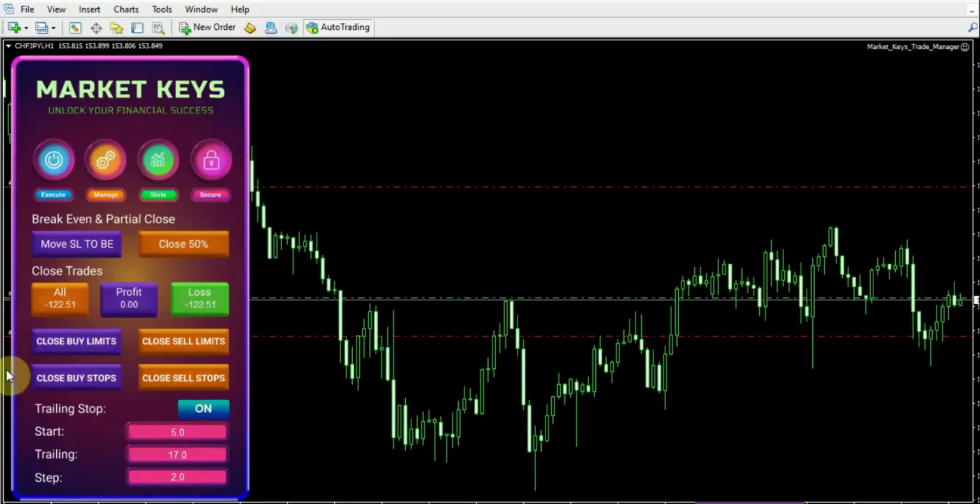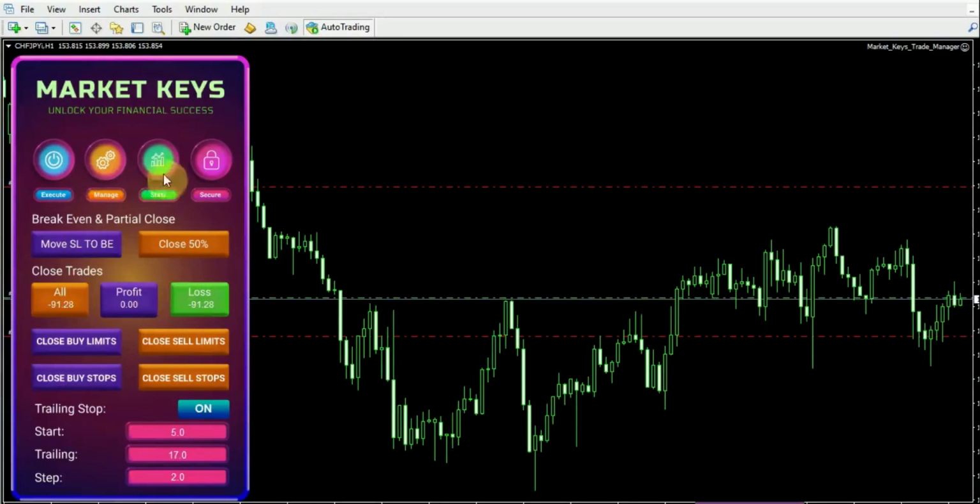And by selecting the stop loss to break even option here, the trade manager will automatically adjust the stop loss to the entry point once the trade is in a profitable position. And if there were any buy limits, sell limits, buy stops, or sell stops, then the trade manager would offer the choice to close them. Up here you can also see the option to close trades. So you could choose to close all the trades, or only the trades that are in profit, or only the trades that are in loss. Okay, so you can see this management section serves the purpose of efficiently handling these actions within the trade manager.